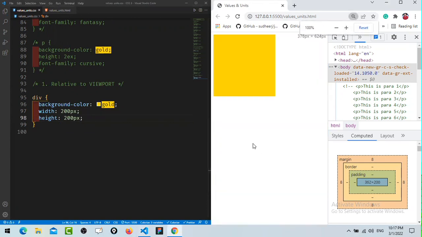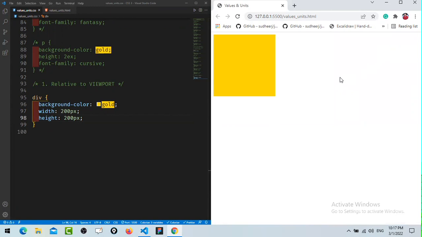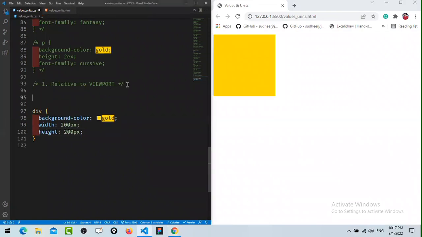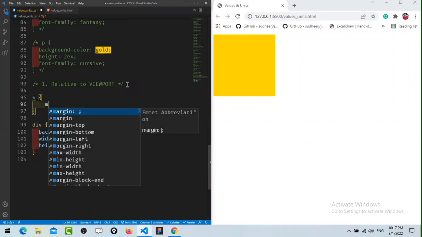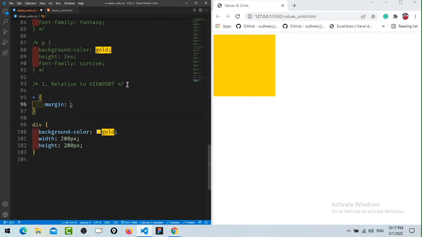Here we have extra margin from the browser, so I will use the universal selector and reset every margin to 0.